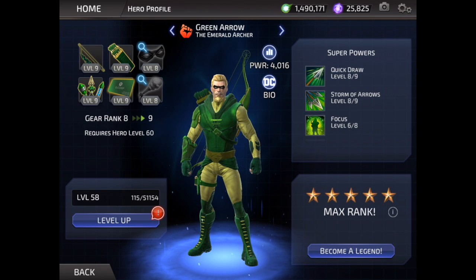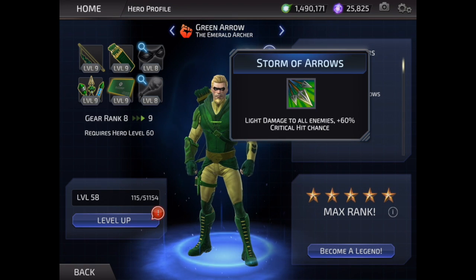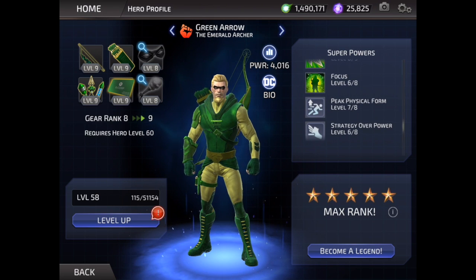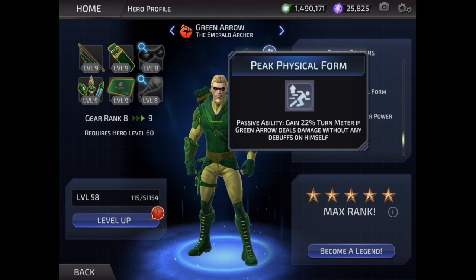If we take a dive into his kit, his basic deals physical damage and applies agility down. Move 2, Storm of Arrows. Area of effect with a boosted critical chance. Doesn't get any better than this. Move 3 is called Focus. That cleanses debuffs that are on Green Arrow, as well as giving him affinity power up.